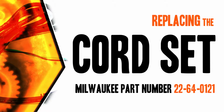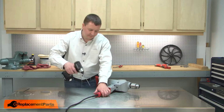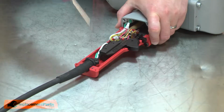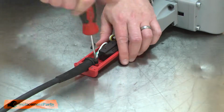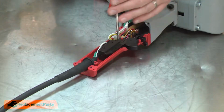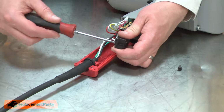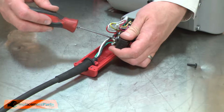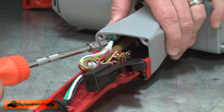Let's get started. I'll begin by removing 1/2 of the handle housing. With the handle cover removed, now I can remove the cord clamp. Next, I'll remove the screw that secures the switch. I'll pull the switch from the housing and remove the 2 cord wires. And I'll remove the ground wire from the frame.